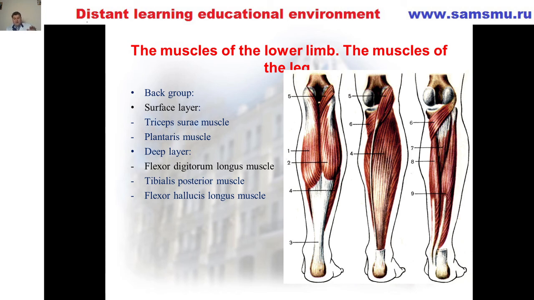Action. The muscle is of small importance as a flexor of toes. It mainly acts on the foot as a whole and accomplishes its plantar flexion and supination when the limb is free. Together with the triceps surae, it sets the foot on the tips of the toes. In standing, the muscle assists in strengthening the longitudinal arch of the foot. It presses the toes to the ground in walking.